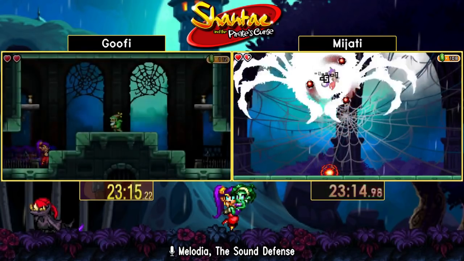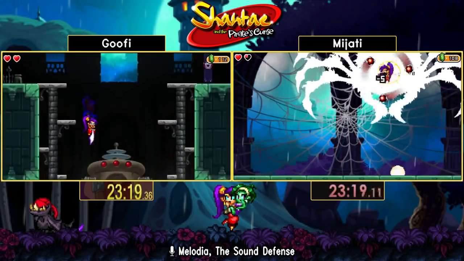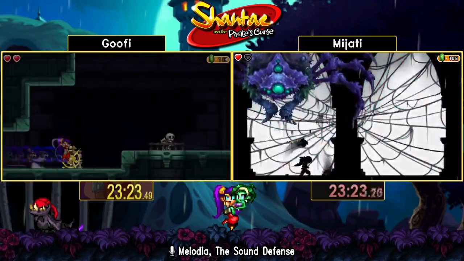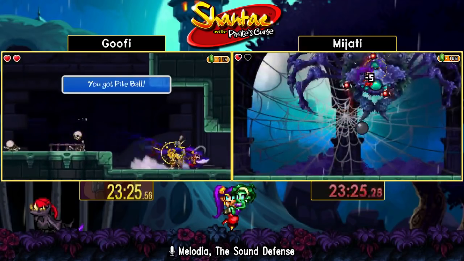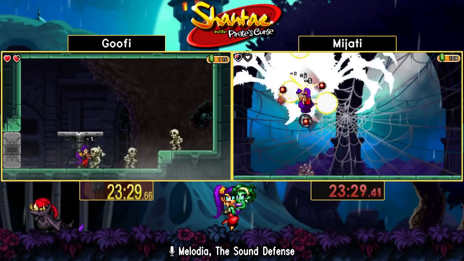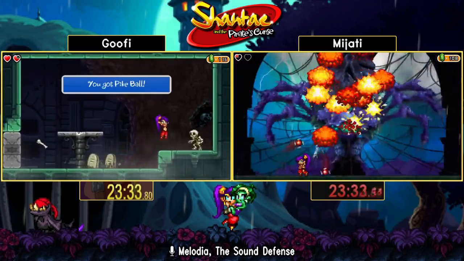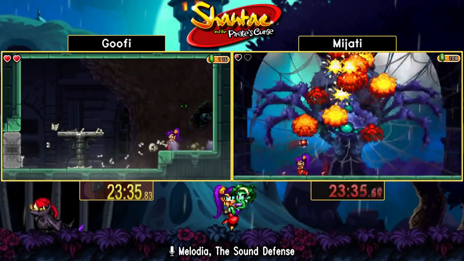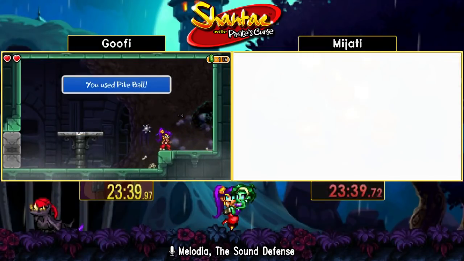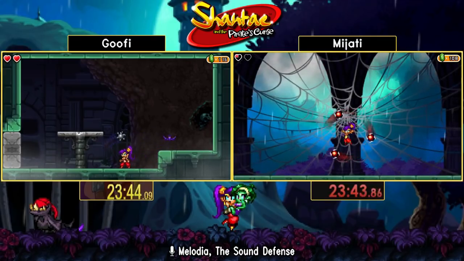Anyway, Mijati here, he's used up a super pike ball, and he's facing off against the Empress Spider. What he's trying to do right now is basically get caught in the spider's hitbox, because if you whip and then take damage in midair, all of your jumps will reset, so you can just hang around infinitely around this spider's hitbox doing damage, which is what he did. And had a really nice, quick, clean fight. Yeah, that was a very impressive Empress Spider. I'm impressed.